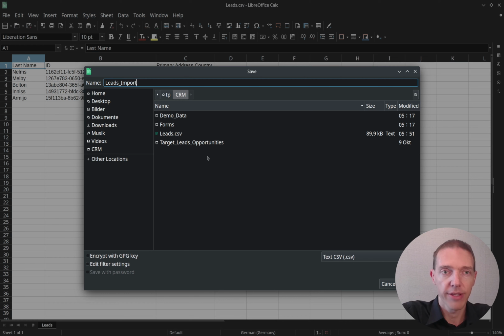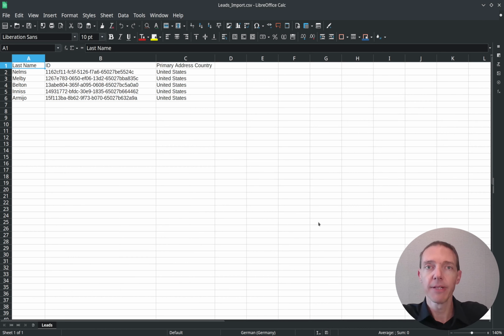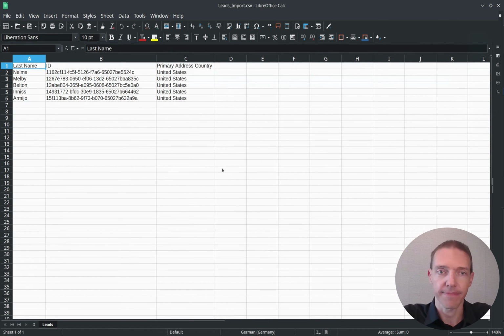I usually call this one here import and then CSV. Now again, here I find it much easier in LibreOffice, so you can just edit filter settings, and you could potentially do something here like character set, field delimiter, string delimiter. In this case, it's kind of easier. We don't have to go through that, but there are some cases where you have special signs or whatever, and you need to really take care of this one here. But in this case, it's simple, and we can proceed.